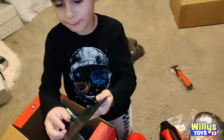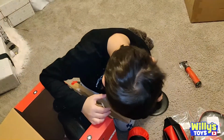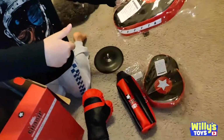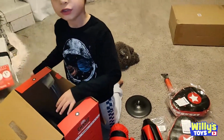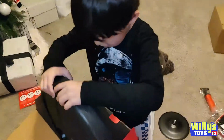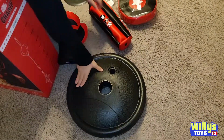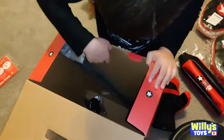A lot of things in there. The bottom. Yeah, a little suction cup. Another one of these things. Yep. Instructions. Whoa. What's this? It's like a giant Oreo cookie. Some tools and a stick.